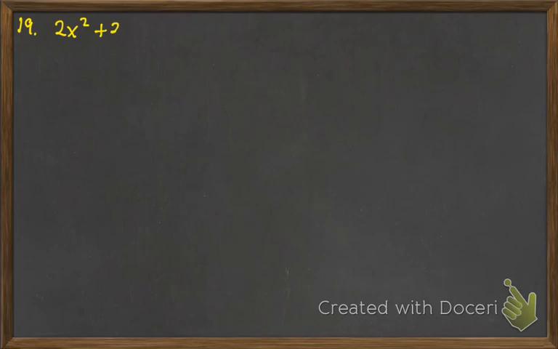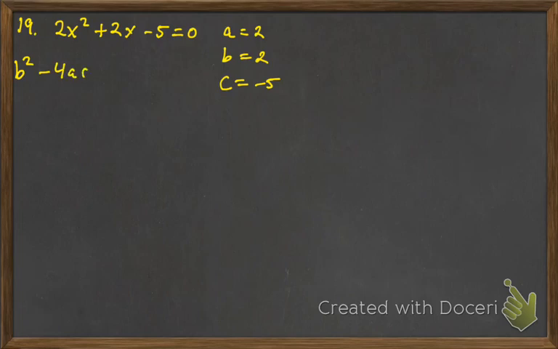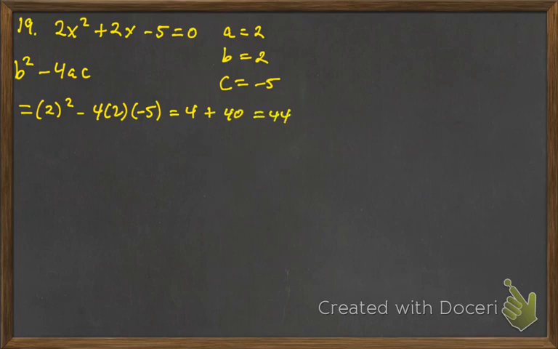So 19 is 2x squared plus 2x minus 5. There is no GCF. Identify your ABCs: 2, 2, and minus 5. Find the discriminant, b squared minus 4ac. 2 squared minus 4 times 2 times negative 5, excuse me. So it's going to be 4 plus 40, which is 44. 44 is not a perfect square. It is positive, so we're going to have 2 different irrational roots. And 44 is 4 times 11, so we might want to write it that way when we stick it into the quadratic formula. Okay, so 2 irrational roots, or you can say they're different if you like.